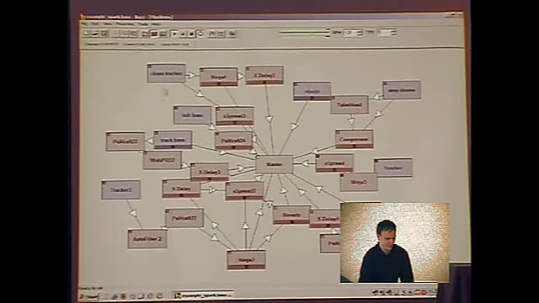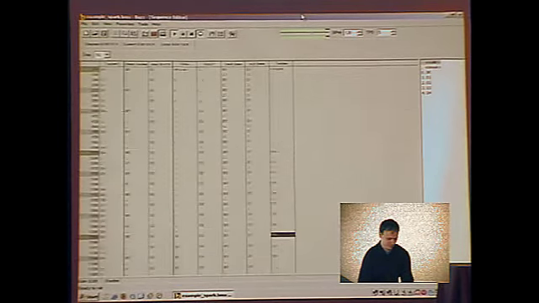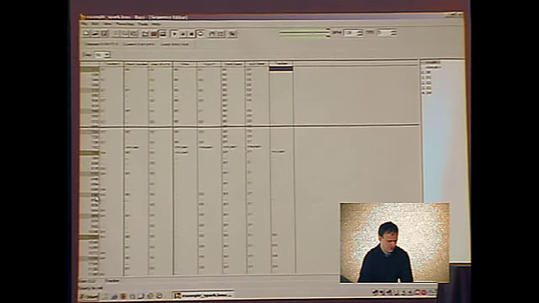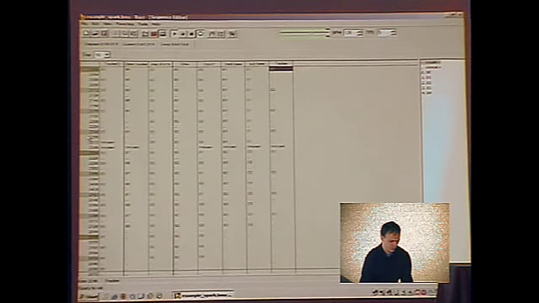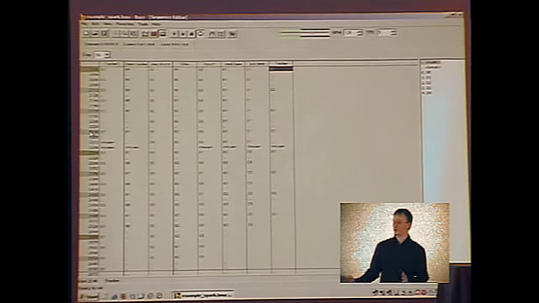Each one of these blue things, again, is a tracker or some sort of sound generator. All these pink things are effects. You can get some pretty sophisticated results. And like I said, in a traditional sequencer, modifying a song can be a real pain.